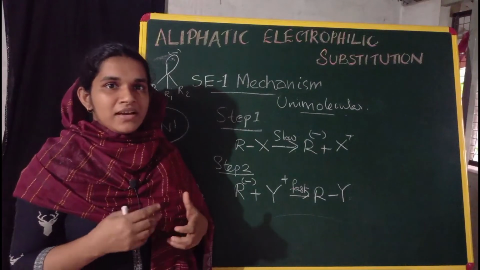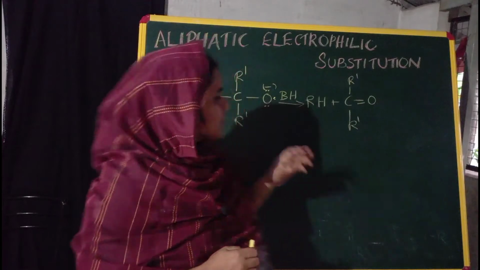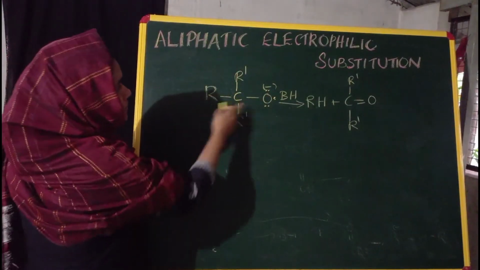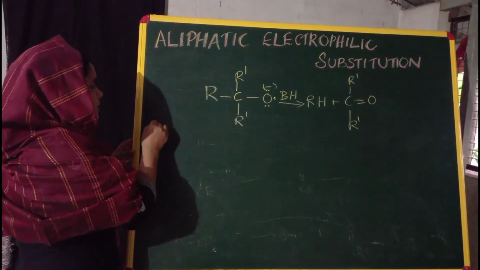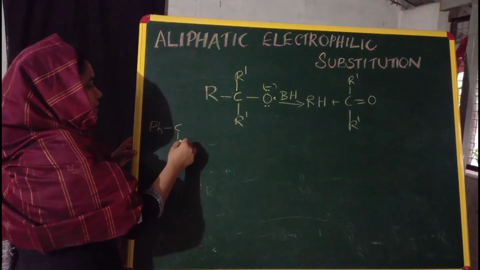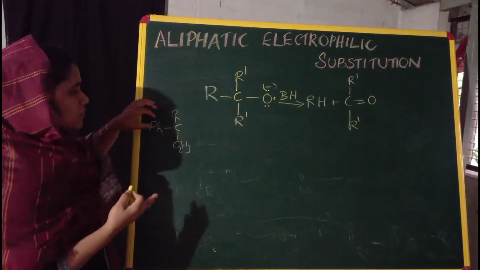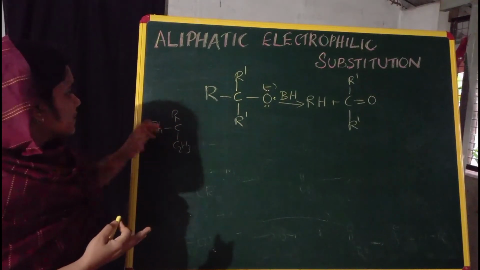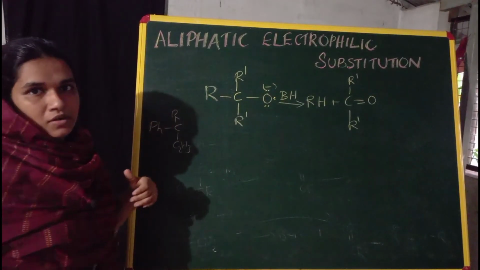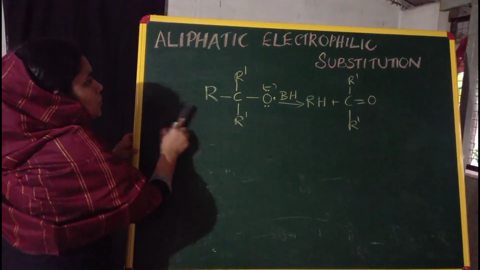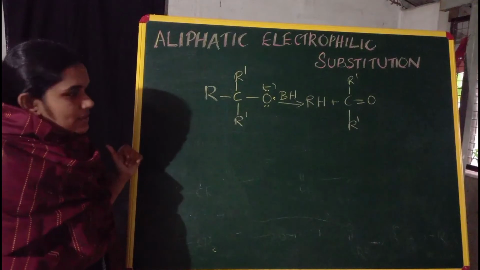So let us have an example. Let us see this example, the alkoxide cleavage reaction. Here this is an alkoxide. The R group is a resonance stabilized group like phenyl, C2H5, CH3, etc. This R can be a group like this kind of group. Here the negative charge on this R may be stabilized by this phenyl ring also, so the carbanion will be planar.